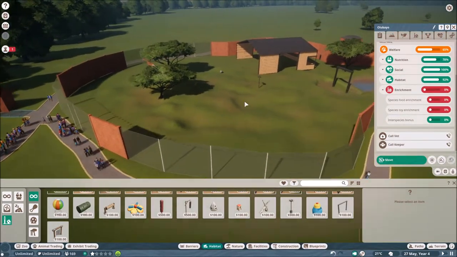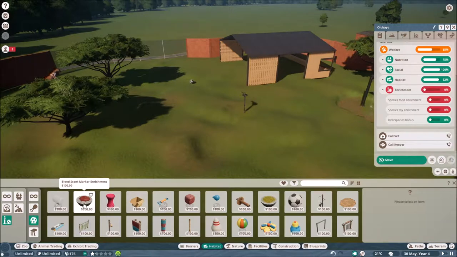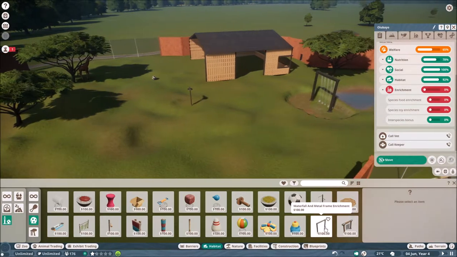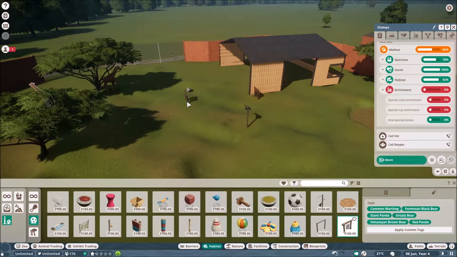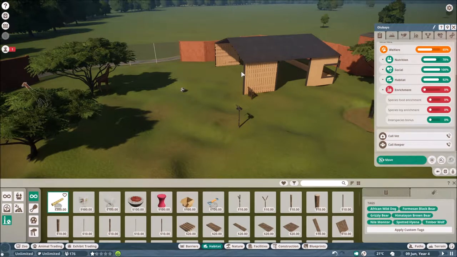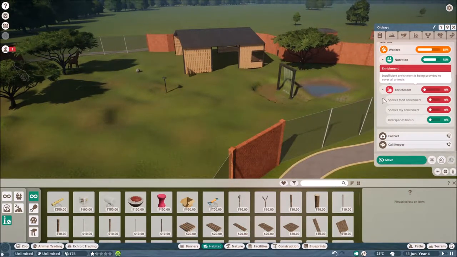Into species bonus. Oh my god, hi, we got people. Right, we need stuff for. We don't want climbable, we just want toys. Block of ice, musical keyboard, plant screen, fire hose ball. Mud bath, no. Wind chimes. Can I have something that's... Nope. Nutrition, social... Yeah, we just need something to enrich them.